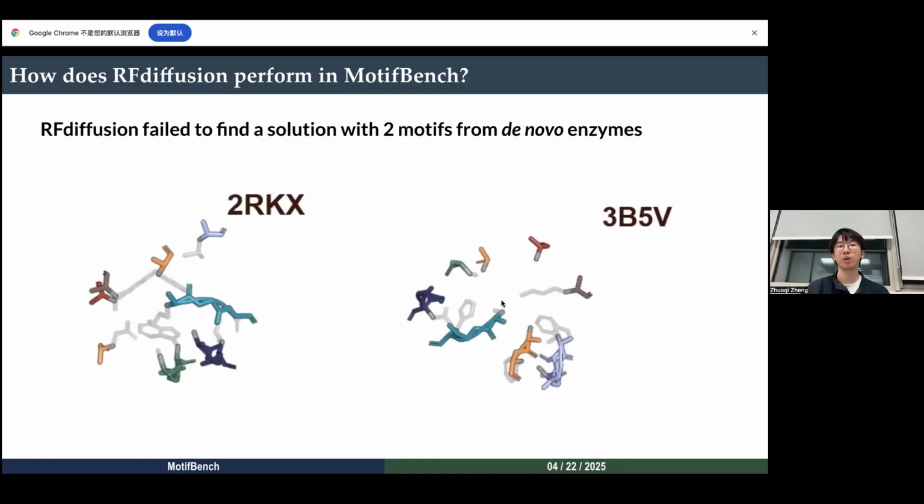Another interesting fact here is that 2 out of the 6 cases that RFdiffusion failed to solve, but the reference scaffolds were able to solve, are 2 cases designed by the original design regime: 2 de novo enzymes, where the first one catalyzes the cyclopropane elimination reaction, and the second one catalyzes the retro-aldol reaction. So this indicates that although we have seen a lot of advancements in modern motif scaffolding methods, there is still a lot to be done to compare with the original designs on specific cases.